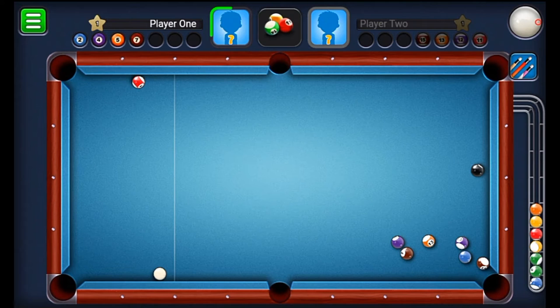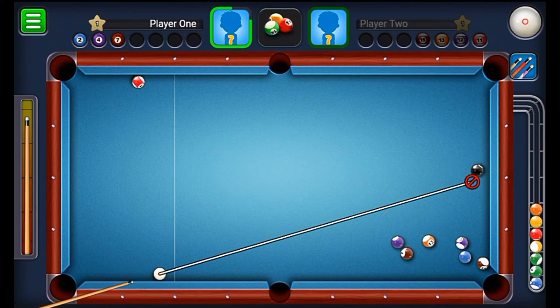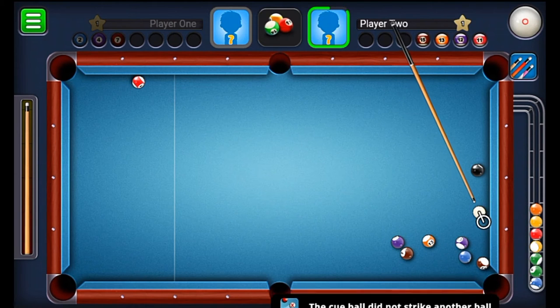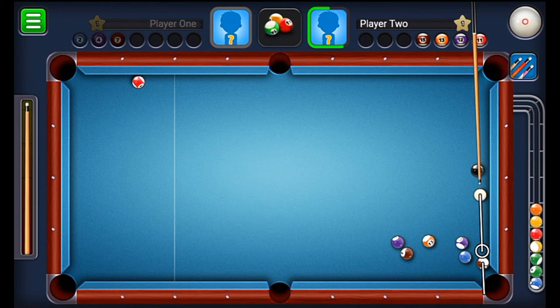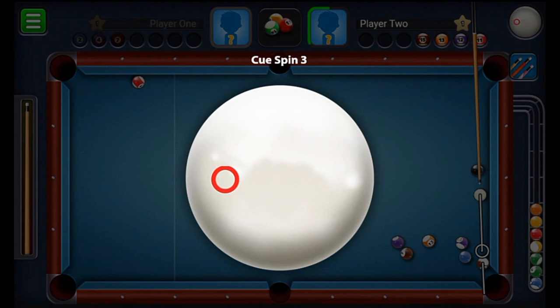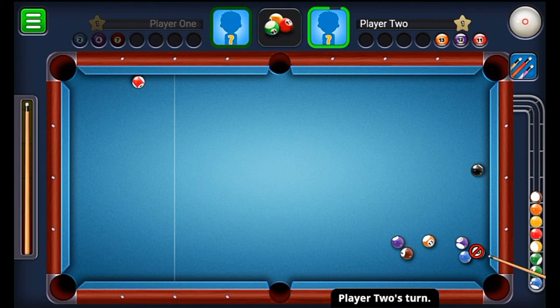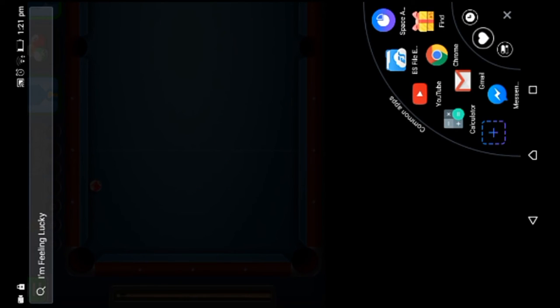For one more tutorial, let me show you again. As you can see, my ball is far away from the ball that I need to hit, so it cannot normally be a stun shot — the cue ball will go in if played with full force. But if I put medium left spin and play with a full shot, you can see the shot was stunned. This is a very good use of the left and right spin, and many people don't know about this. I just discovered it a few weeks ago and I really like it — stun shots are really useful.